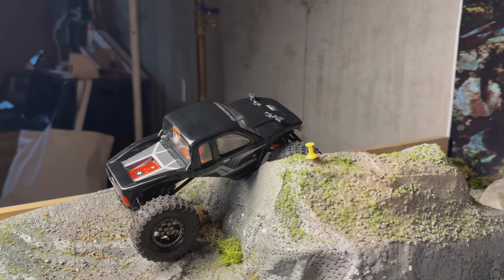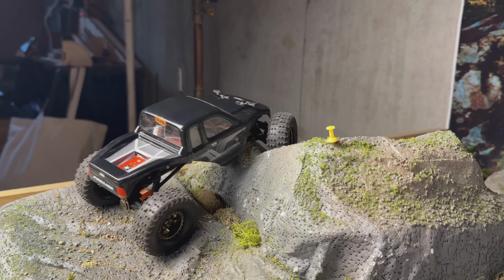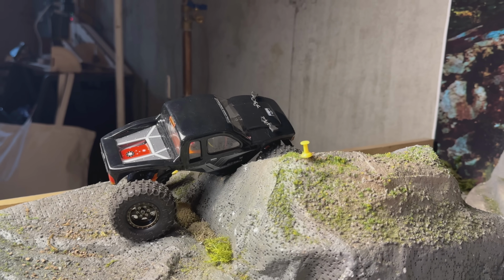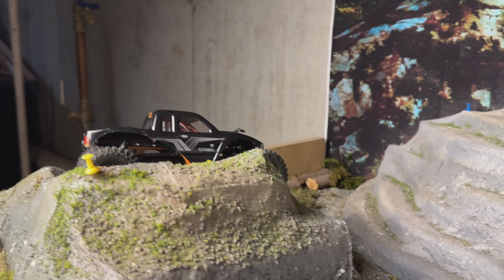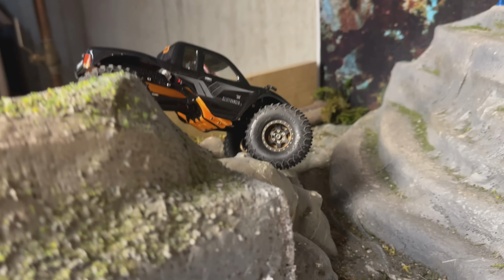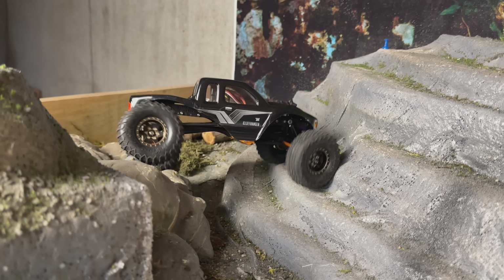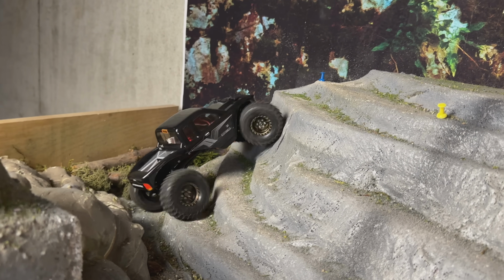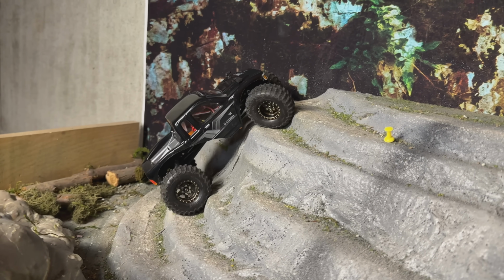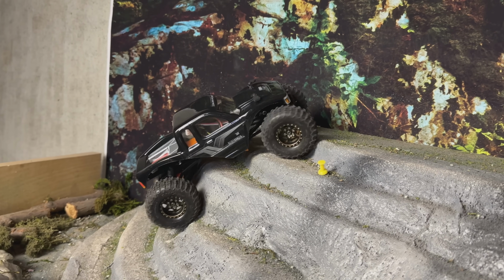Hung up on that slider a little bit there, that pointed edge. Oh, big time, actually. There we go. To muscle our way over that. Be mindful of that. There's that sharp corner right there where the slider sticks out. So Lucas, a little bit of advice here for this chassis: if you do sell it, I would round out those sliders a little bit more so you can glide over obstacles a little better.